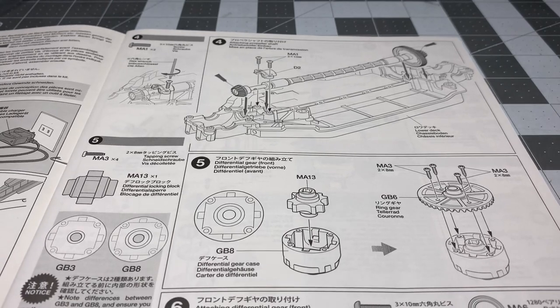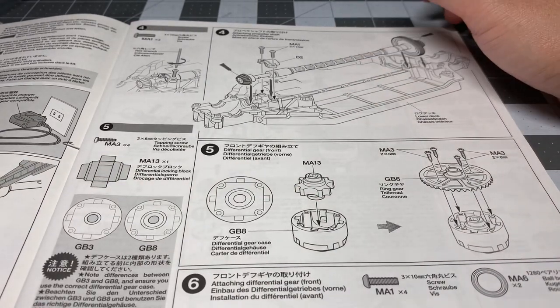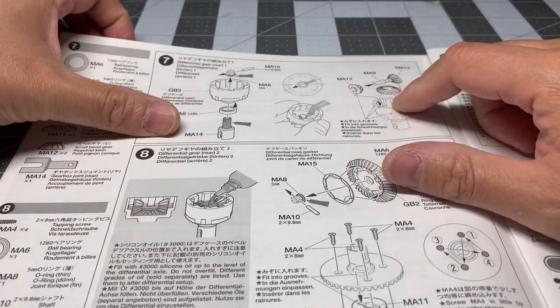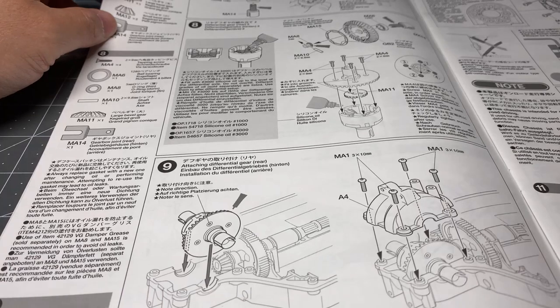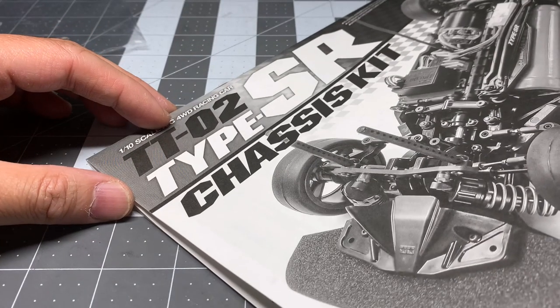We're going to be building one of my favorite things, which is the differential gears. The front is actually really simple because it has the locking block, and we're going to put that into place. And then we're actually going to build a real diff in the rear. I'm going to figure out how to do that, including filling it with diff fluid and then mounting it into the chassis. So with that, I hope this video helped guide you through the first 4 steps of the Tamiya TT-02 Type SR kit.